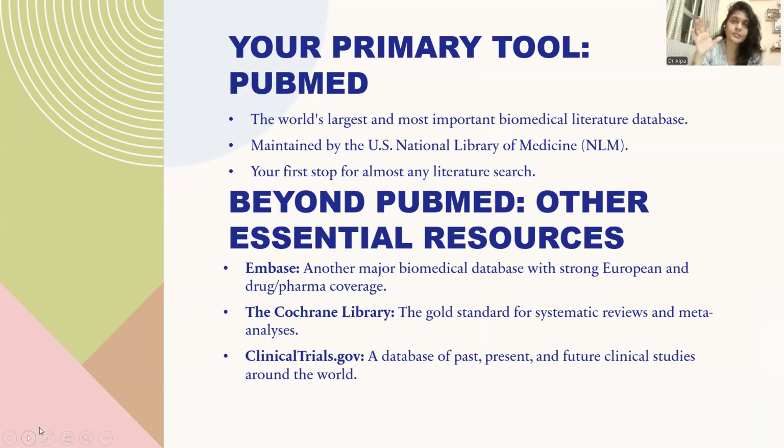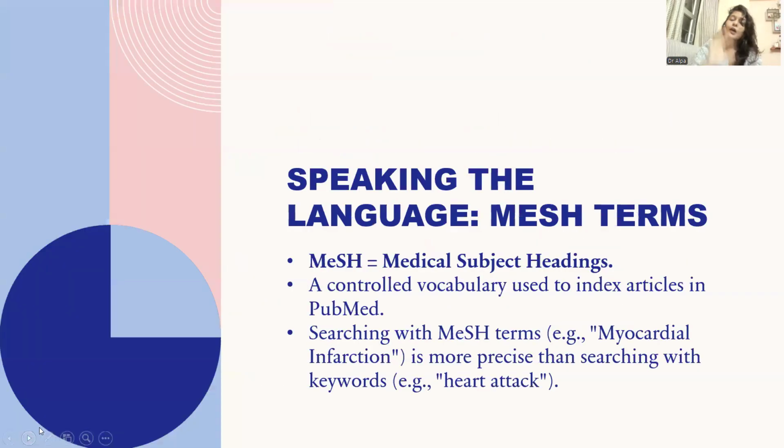So again, going to the same example of treatment of heart failure. Once you receive some such paper, try to find out some 2, 3 good papers from PubMed and also from other authentic scientific databases such as Cochrane Library, Embase and clinicaltrials.gov. Okay, so while you are trying to find these research papers, just don't write heart failure. Instead of writing heart failure, try to make it more relevant medically.